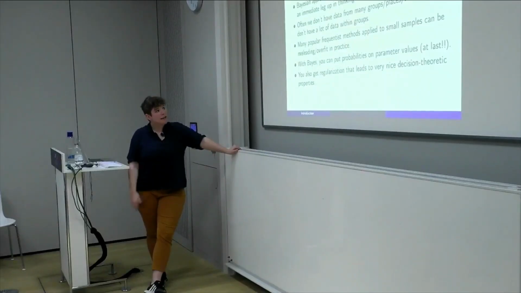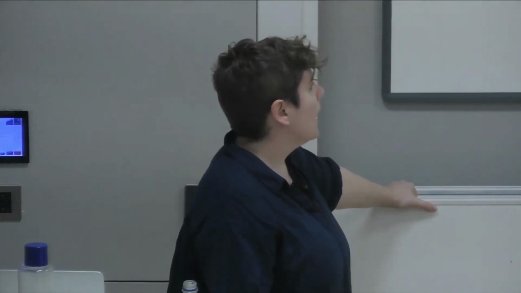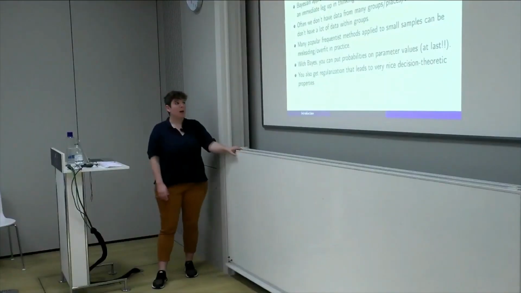And if you take many of the popular frequentist methods and apply them to small samples, they can be very misleading and overfit the data in practice. That's something we don't talk about a lot in standard econometrics classes, but it is true. So I'm going to talk about that a little bit more as well.